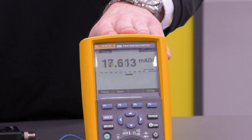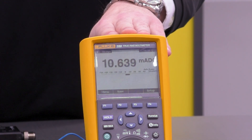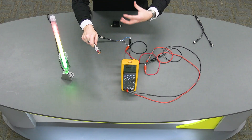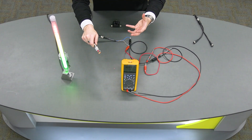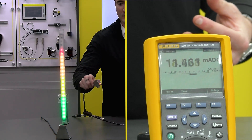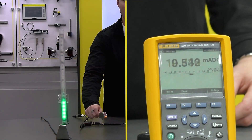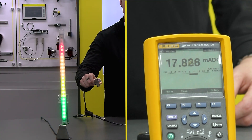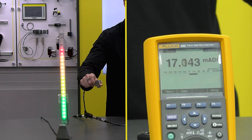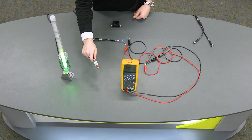The sensor signal is still going back to the PLC — we're not disrupting that in any way — but now we get a beautiful visual factory element. Personnel could see if pressure is going too high, tank level is at a certain height, or temperature is changing. You could add a visual factory element to any analog application, whether it's a Banner device or another manufacturer's.